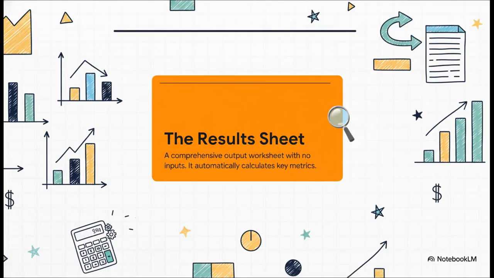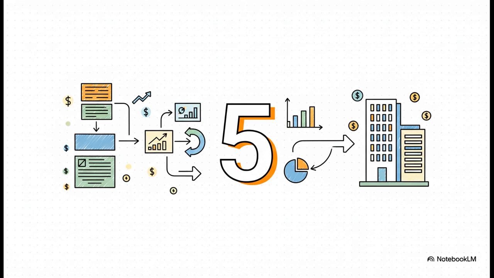This is where you see all your analysis come to life. The first thing you'll see is the results sheet. And the key thing to know here is that it contains 0 inputs. It is pure output. You can think of it like the model's dashboard, where it automatically crunches all the numbers and organizes everything for you. And here's something that'll help you sleep at night. To make sure everything is rock solid, the model automatically runs 5 critical checks. It makes sure the balance sheet actually balances. I mean, how many times have we struggled with that, right? It checks that the cash flow statement ties out, all that good stuff. It's that error-checking power we were talking about.